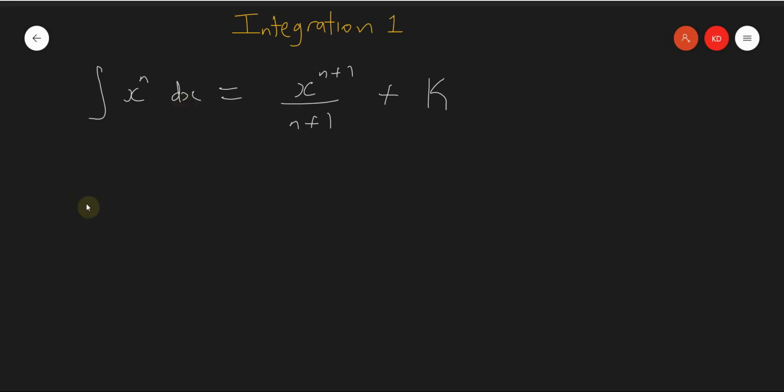So let's see, we had something like this to integrate: x cubed plus x squared plus 3x plus 6. Now how we integrate a problem like this is basically by integrating each term. So if we integrate x cubed based on this formula up here, we should get x to the 4th divided by 4, and that's plus. Now we integrate x squared, so basically we're integrating each term and then we add them.